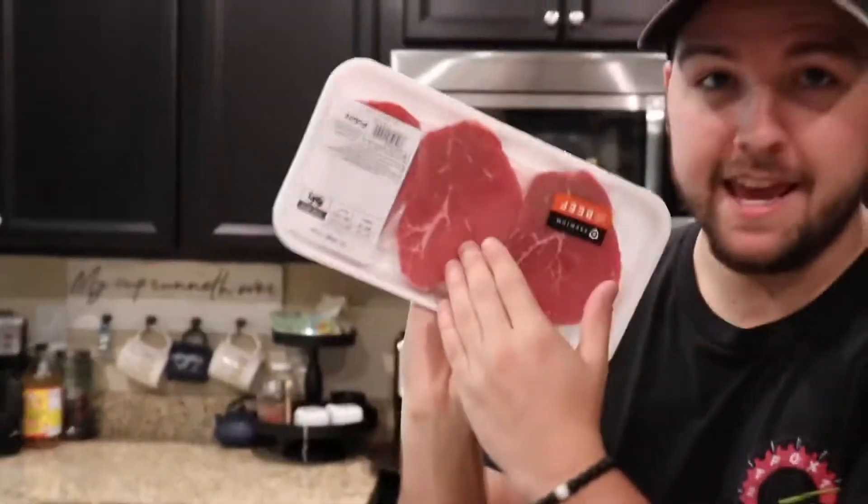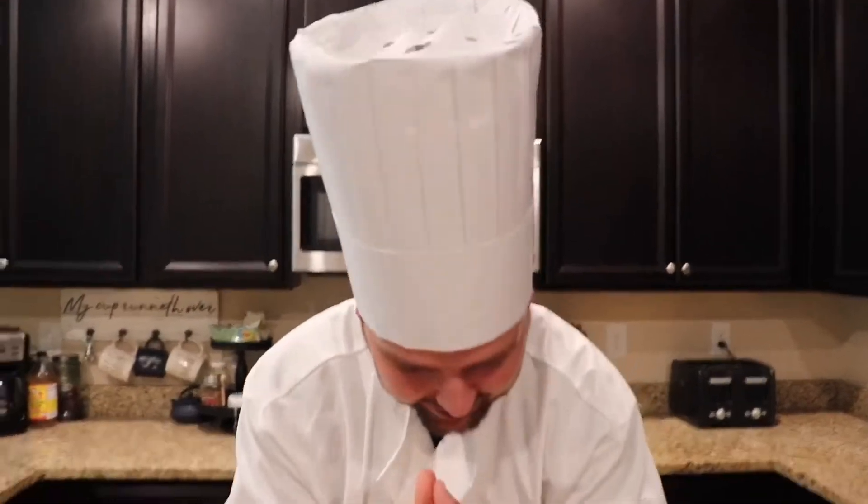We are going to cook it up right now and see how it tastes. Welcome back — let me explain a little clearer. I went to Dollar General to check if they had any steaks. There was a sign that said a dollar fifty for a ribeye, like three and a half ounces, but they didn't have it. So I went to Publix and picked up an eye round steak for about four dollars and eighty cents. That's pretty cheap compared to a ten thousand dollar steak. We're gonna cook this bad boy up — but first I got to change into my wardrobe. Who remembers the chef outfit? Let's cook these steaks up!